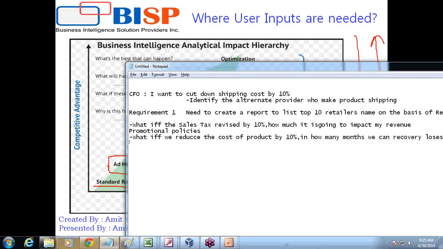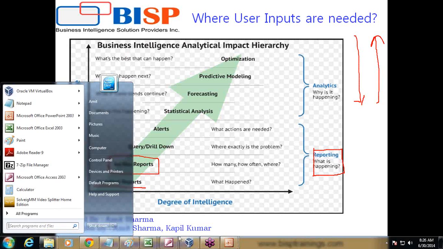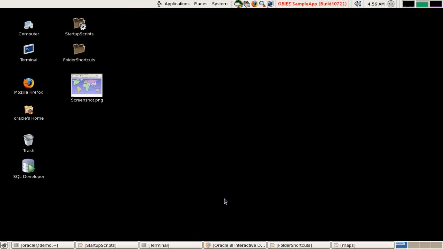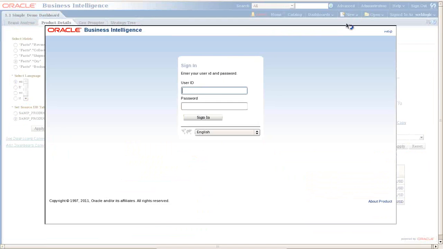There are hundreds of questions they have in mind, which you cannot fulfill by writing a set of queries. What if this happened? What if that happened? So we want to give power to the end user so that they get their questions answered by themselves without coming back to me. So for ad hoc reporting, from a vendor-specific view, I'm using OBI and I have designed a solution for my client. I've given power to my customer. Whatever data they want, it's simple drag and drop.